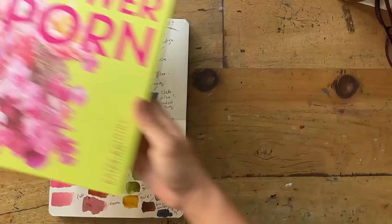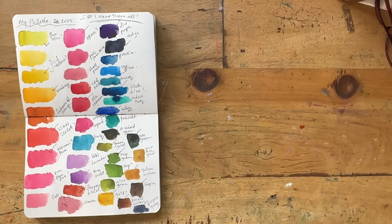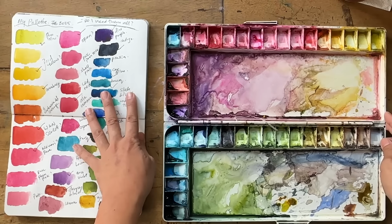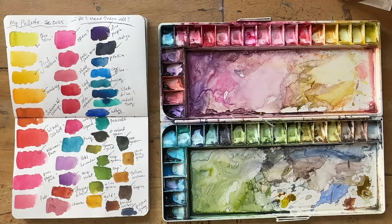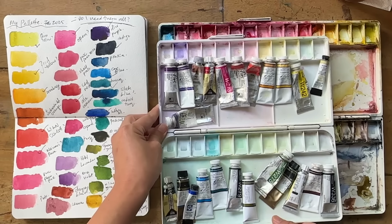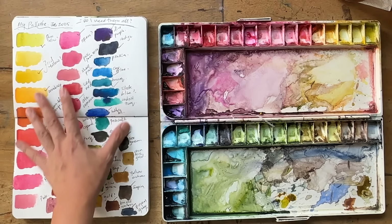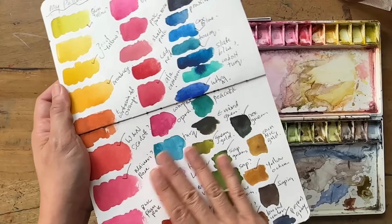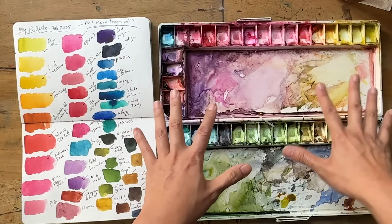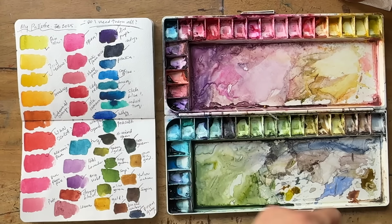All right, next one I have here is my palette, February 2025. So I use this big Shinhan palette usually. This is my OG palette filled with many different brands that I buy and I like. And I wanted to reduce all my paints and put them in a smaller palette, which is this one. And currently it's got some paints in it. So it takes less space on my desk, and I don't have all these extra colors that I never touch anyway. So what I did is I swatched it all out, and I did a tick on the colors that I use and I really want, and I left those which I don't use, with the intention of reducing my 43 wells to 24, I think. But I never got around to it, and I'm still indecisive whether I should reduce all my paints.